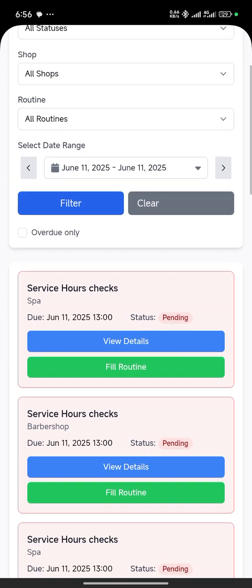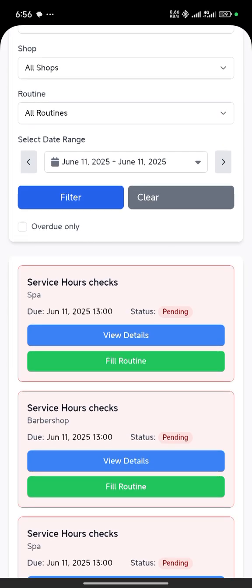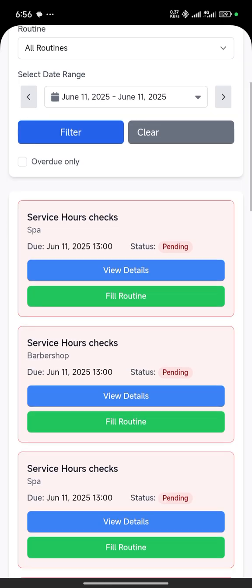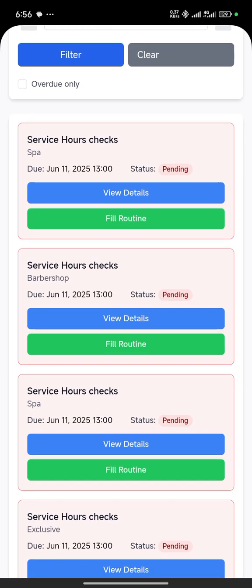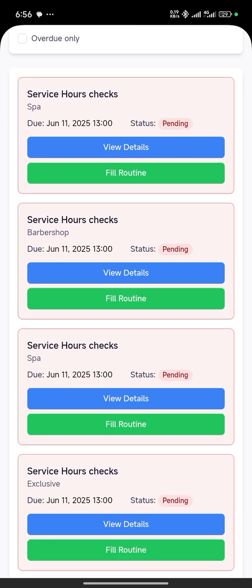But I will take out the barber shop from her access, so that all she sees is things related to the actual shop she's in charge of. So she doesn't see hourly checks for the barbing salon.